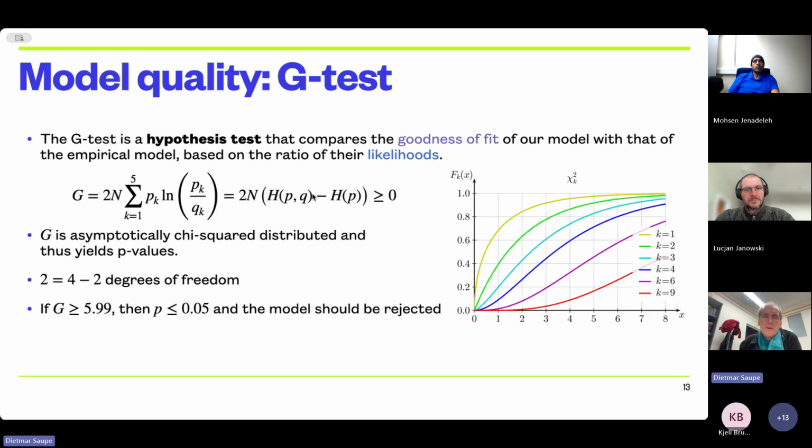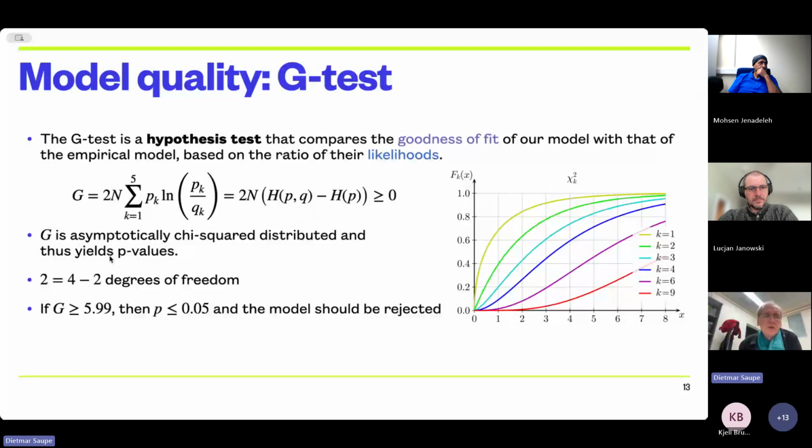So if you minimize the cross entropy, which is what we're doing, then you also minimize the G-test statistic here. And with this notation, it's clear that the G-test is always greater or equal to 0. So 0 is a lower bound that you can try to achieve, but the lower bound for H of P and Q is larger. It's a positive number, and it depends on the P, and so it's a little more difficult to interpret, let's say.